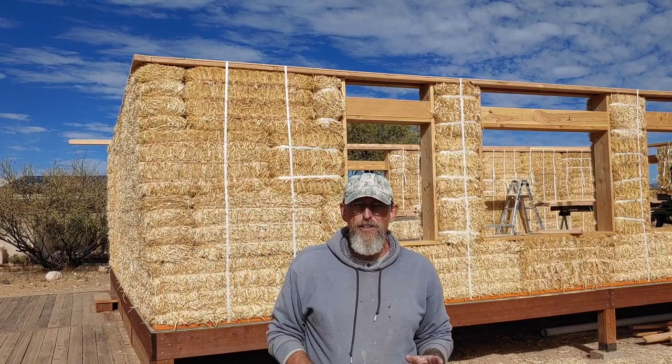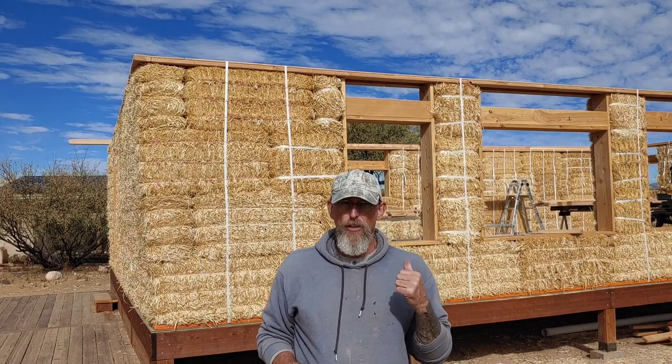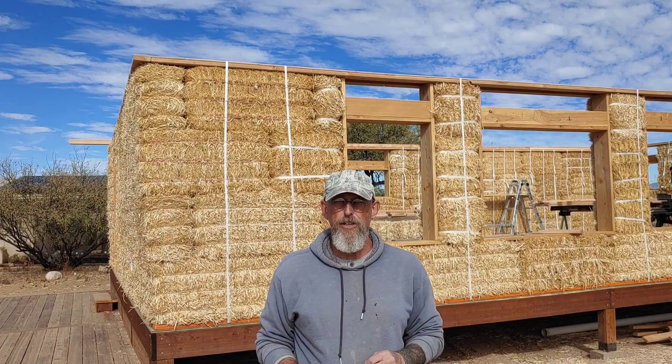Okay, we've got the first three sections of the clerestory constructed, and what we're going to do is install those so that we can determine what the exact length of the fourth section needs to be.